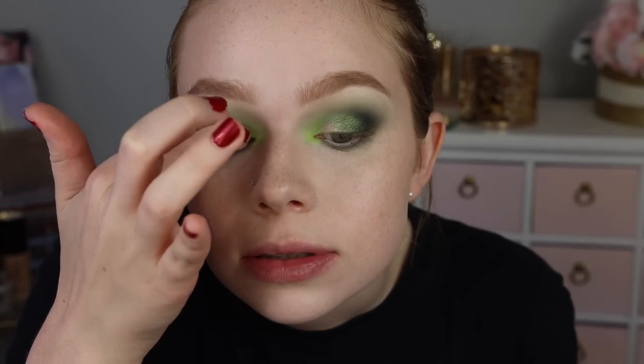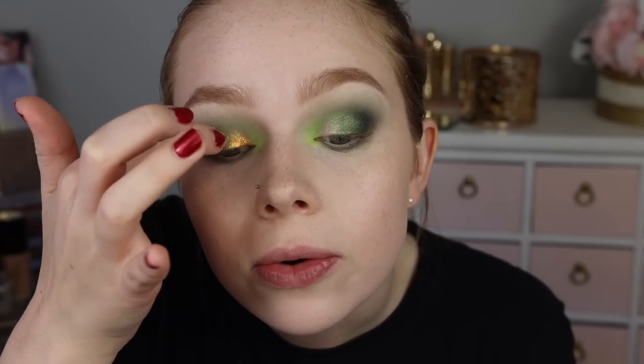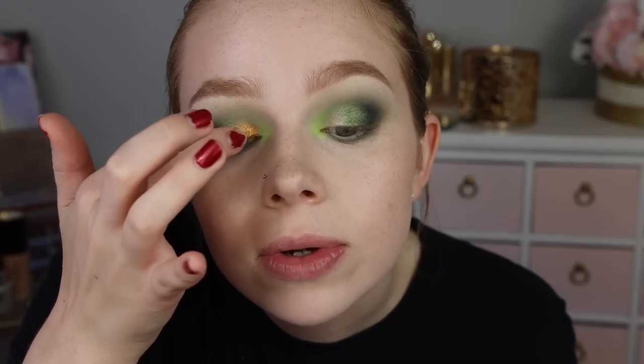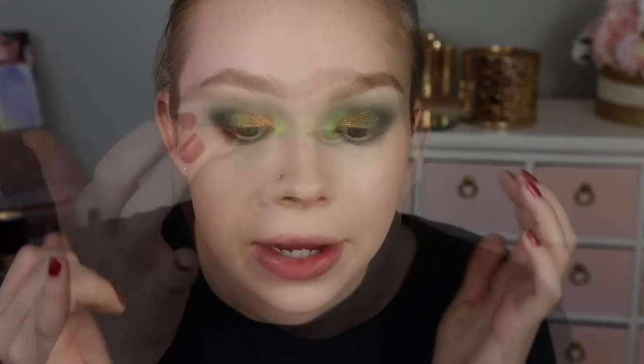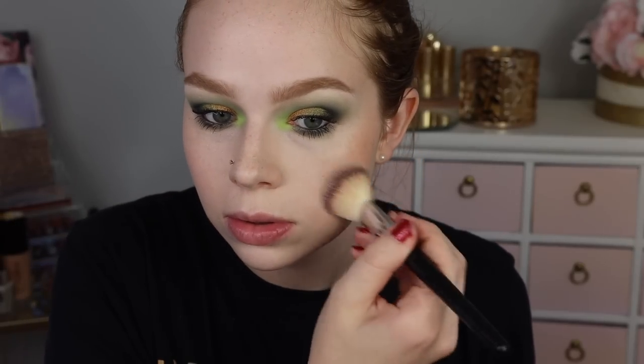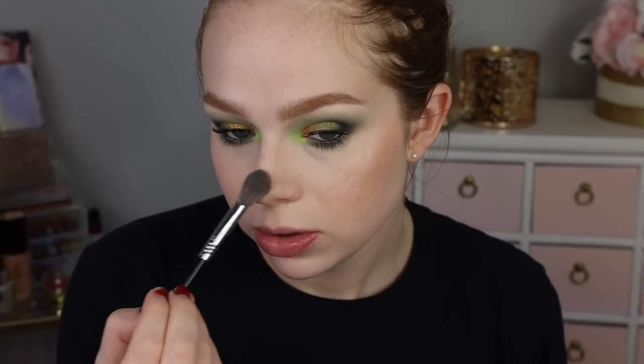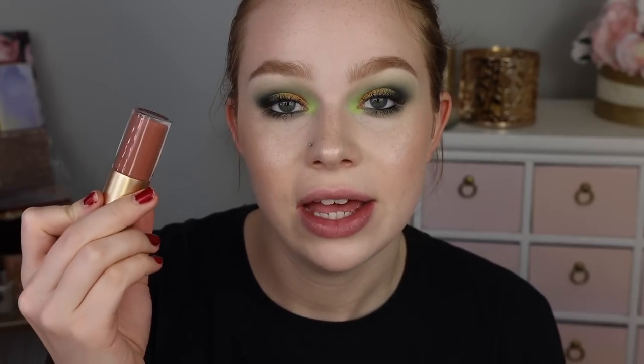I'm going to cover that up and go in with just a touch of Zip It Up gold. That gold is amazing — I'm not sure it's quite the moment I wanted with the greens but I'll just blend it and see. Only got the tiniest little flecks of fallout so I'm pretty happy. Then I throw on some liner and mascara. For blush I'm using the Alamar Colorate Blush Trio in Romantica. For highlight I'm going into the Natasha Denona Super Glow highlight in Fair — a really pretty golden highlighter on the tops of my cheekbones and a little on my nose. Last but not least, the Lisa Eldridge lip gloss in Fair.